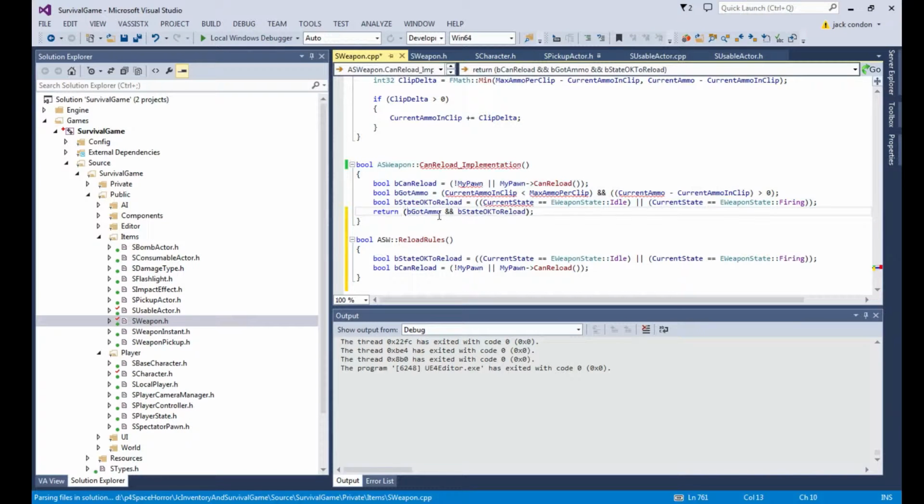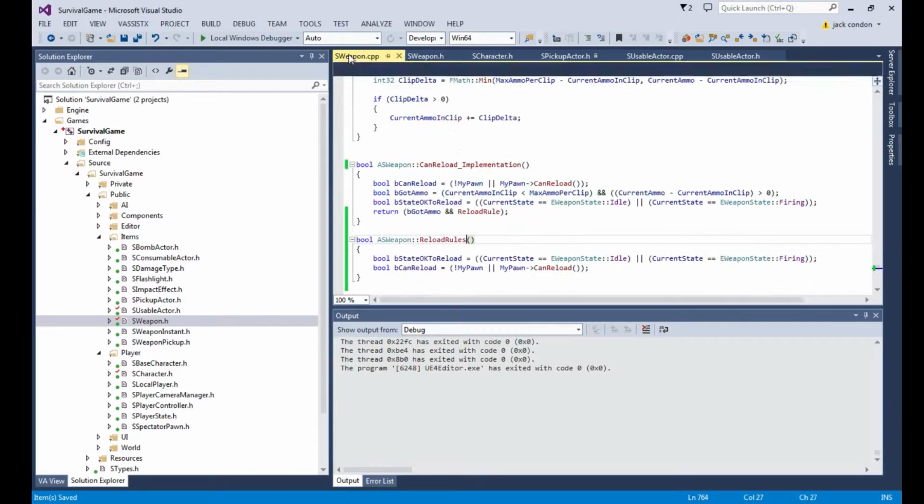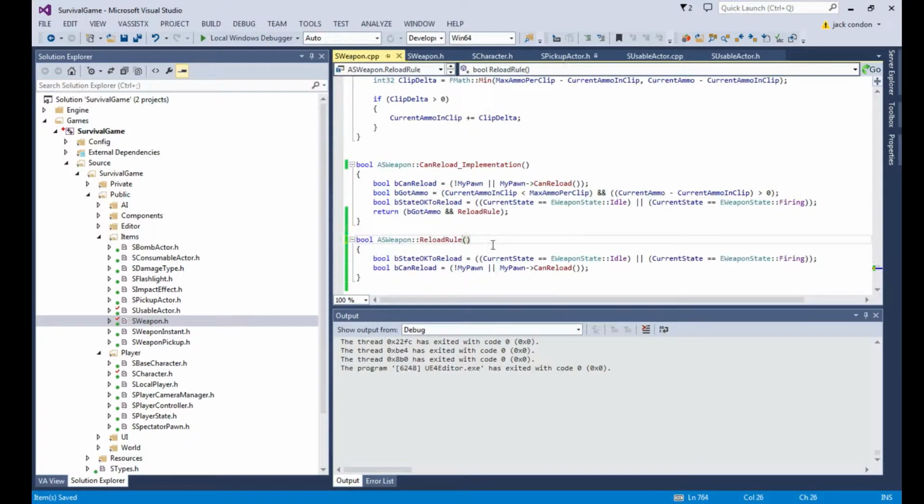So here I'm going to get rid of all of those two, and instead we're just going to go and reload rule. Reload rules. What did I put? Reload rule. Okay. It's a rule, not rules, I guess.